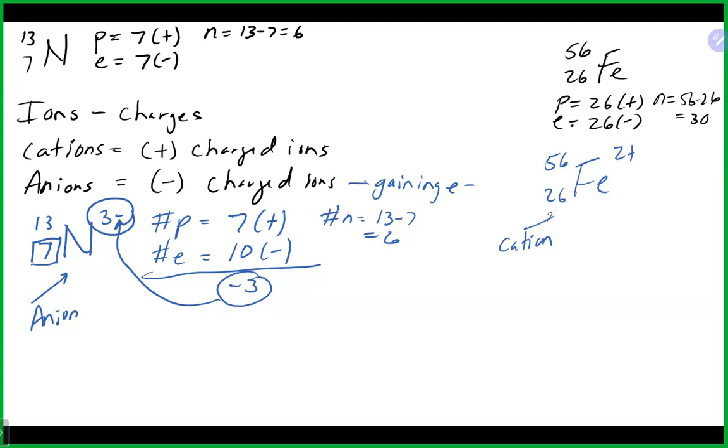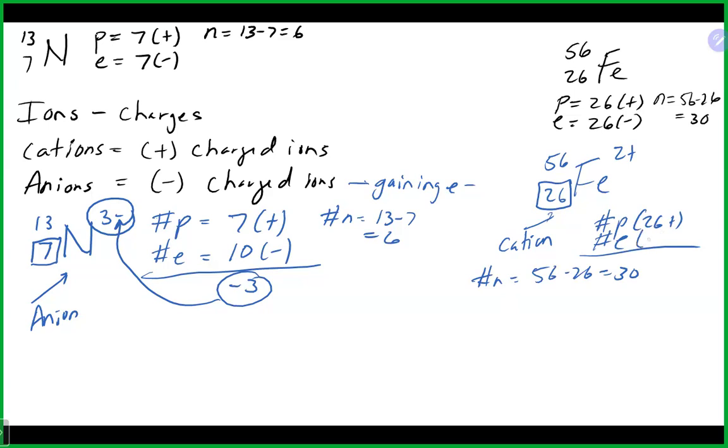And much like the nitrogen example, the protons are locked into place because, again, I cannot change the protons. Otherwise, this will no longer be iron. So it's got to have, in terms of protons, 26 positive protons. The neutrons in this case is still the same. It is 56 minus 26, which is 30. But now when we look at it, once again, it is the electrons that change. So how many electrons do I need to give me an overall +2 charge? In this case, I would need 24 electrons.